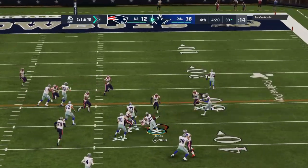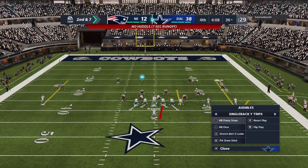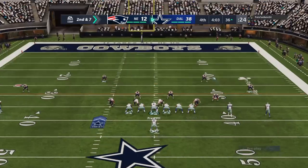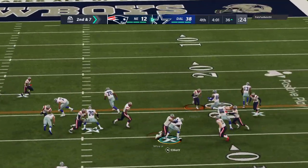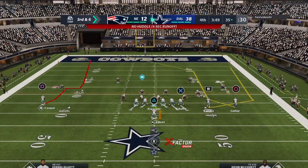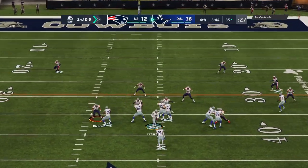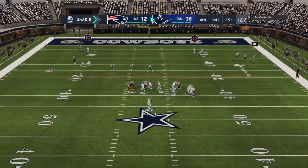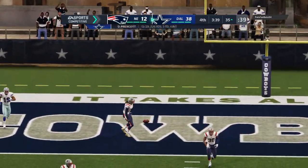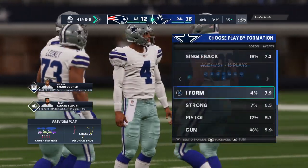Draw play, Elliott. Prescott. Jonathan Jones there to make the stop. Jonathan Jones on the tackle. It's a pickup of 3. Brings up 2nd and 7. They go to Elliott again. It's the 36-yard line. They had 3 yards on first down, just 1 yard there. The Cowboys on 3rd down. They've been very good, 5 for 7 thus far. This will be 3rd and 6. He'll fire this deep for Gallup. That's going to be knocked away and incomplete. The veteran Jason McCourty there to make sure that one didn't find its target.